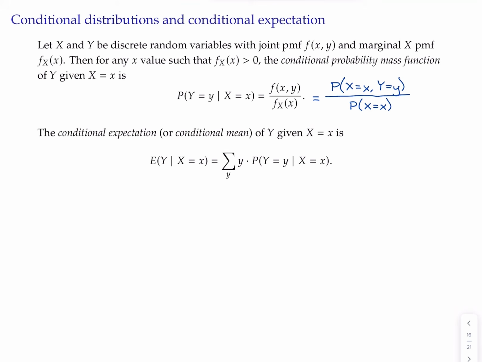That's all it is. We're calling it here a conditional distribution or a conditional PMF, because you can imagine holding the x value you're conditioning on at 2, and then saying, when x is equal to 2, what's the probability y is equal to 1? What's the probability y is equal to 3? What's the probability y is equal to 4, etc., dropping different y values in right there. If you did this for all the different y values, it would give you a valid probability distribution, a conditional distribution, all conditional on x equals 2, or whatever you happen to be using.